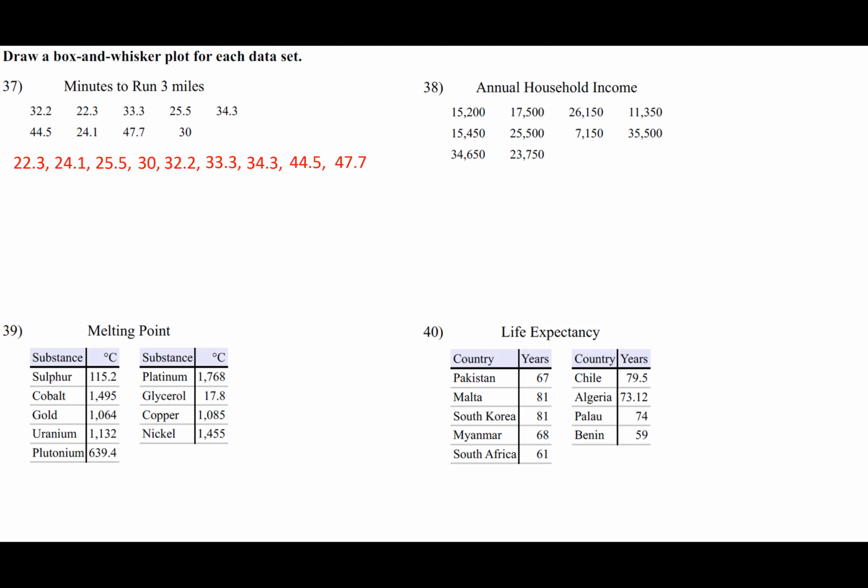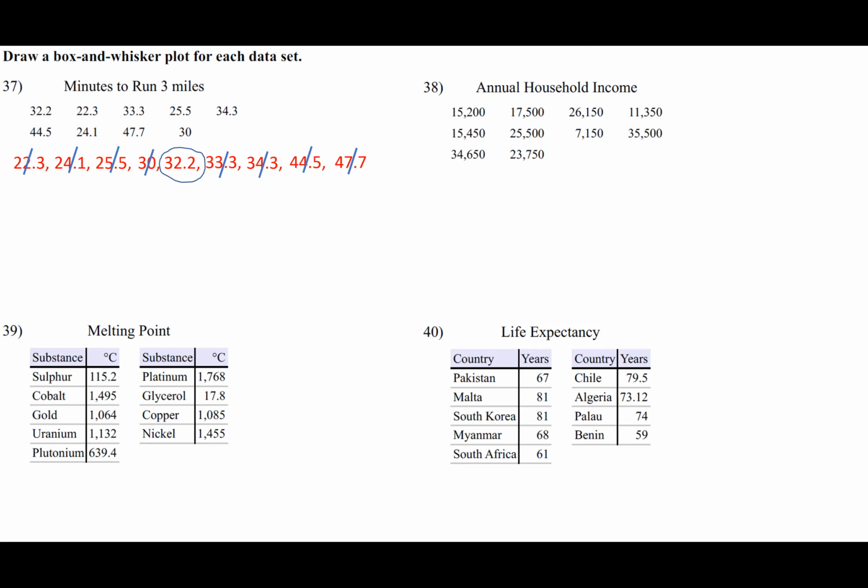I know last week we talked about the median. Remember, to find the median, I cancel the smallest and the largest on my list, and then I do it again and again and again. I happen to find the median, right? Remember we talked about that last week. The median in this case is 32.2. Interesting part is that the median separated my numbers in half. So there's the lower half and the upper half.